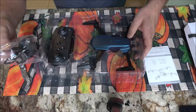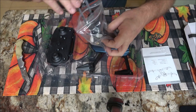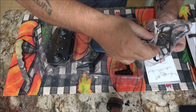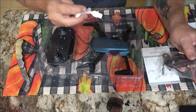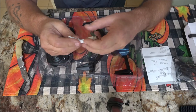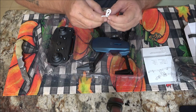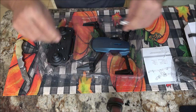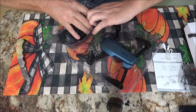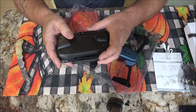Let's see here. We've got the guards on it. We've got extra blades. And these guards will go on here to keep you from hitting things. We have a, not a USB-C. You get a screwdriver so you can change your blades. I got one, I think, but we'll just use this one to charge it up. I don't know if the controller has rechargeable batteries or not. No, it doesn't. I can tell you right now it doesn't.